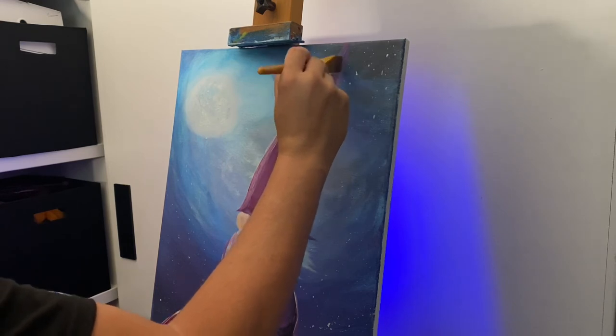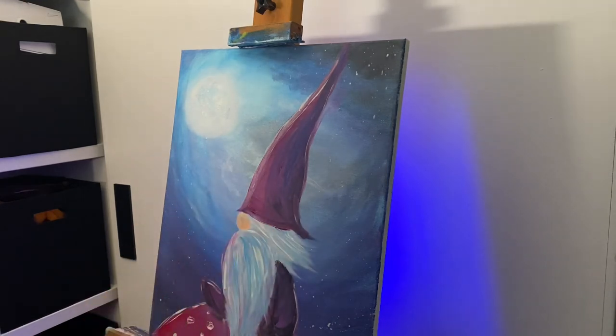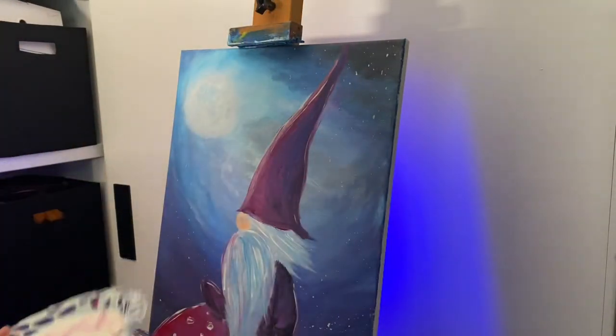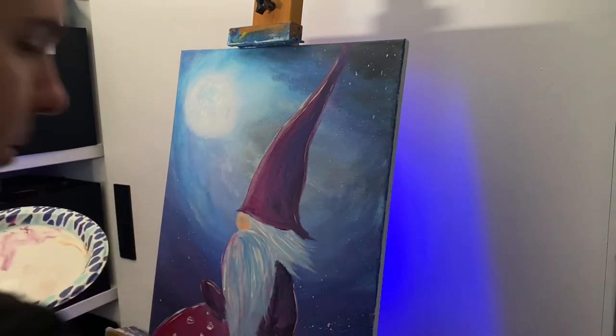You're a buddy, right? Are you scared? And there you go. You got a little bit of Gnome. Now, if you want to add highlights, you can even switch it up. I recommend you add highlights into this painting here. I'm going to go ahead and add some light on this. You can do so many different things with this.